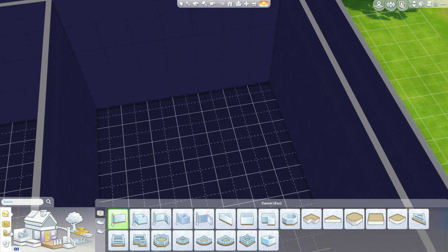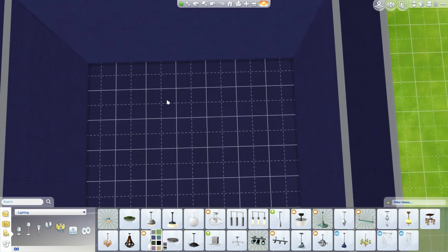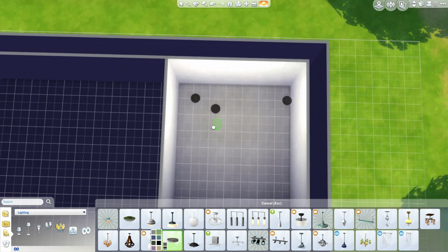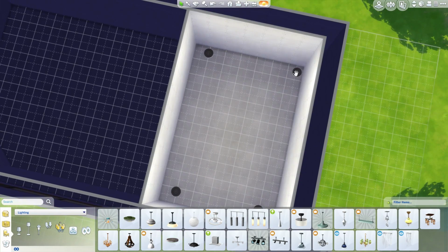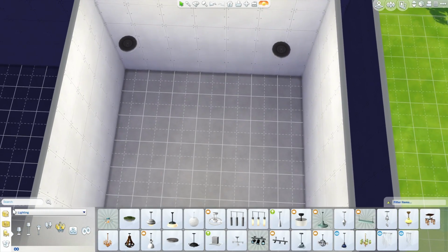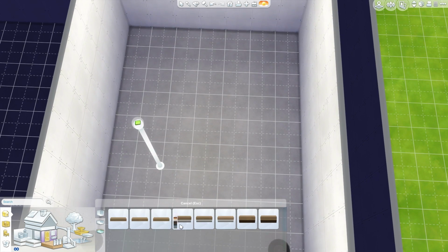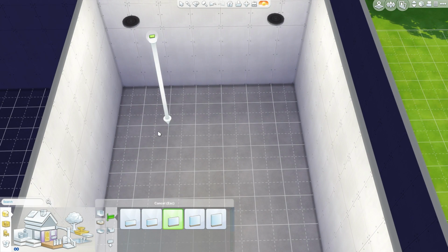Because usually, and again, just to make it clear, this is based off Big Brother Australia, not any other version, because I haven't really seen them and I wouldn't know what to do. Whoops, that light wasn't supposed to go there. Let's just get some lights in. All right, so usually they have a pretty much open plan bathroom, but then they'll have like a half wall that separates where the showers are. So the showers are still sort of open, but there's definitely a privacy wall.